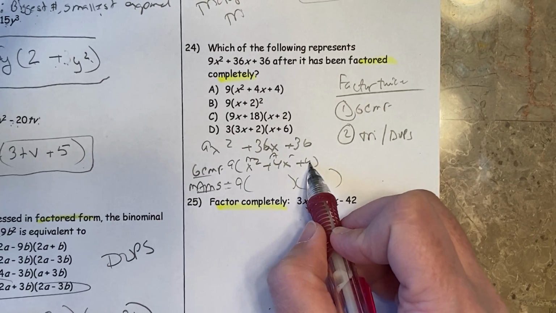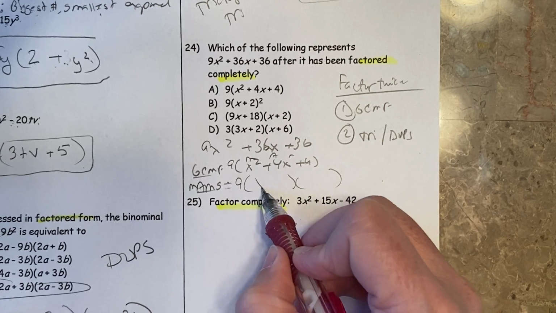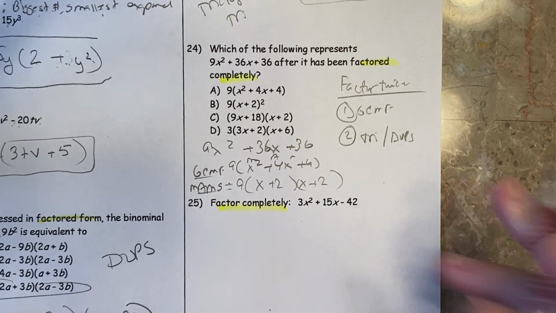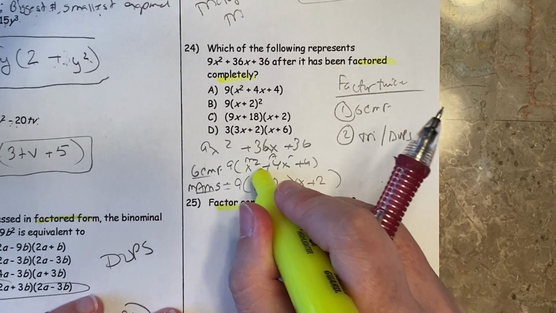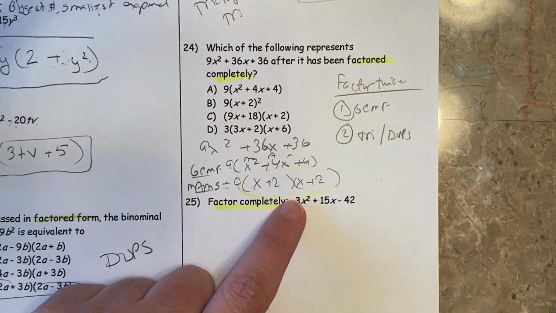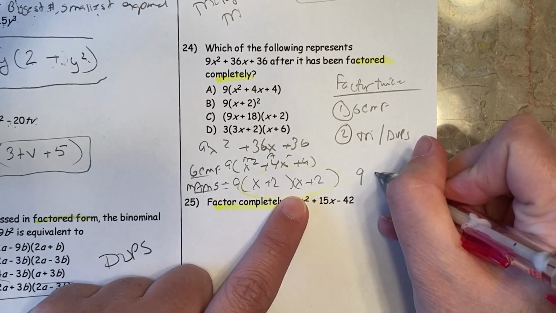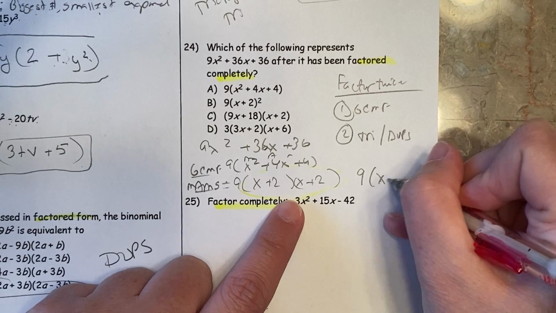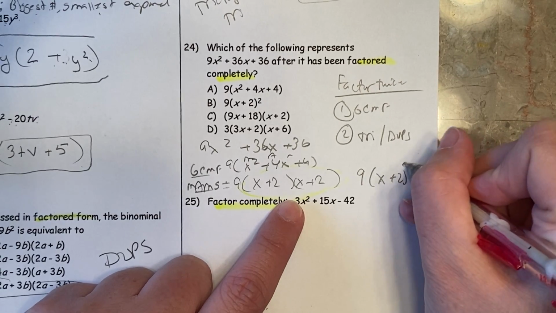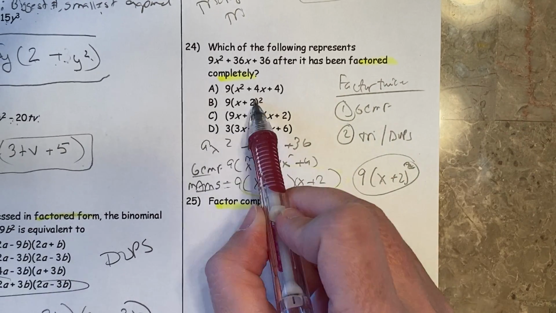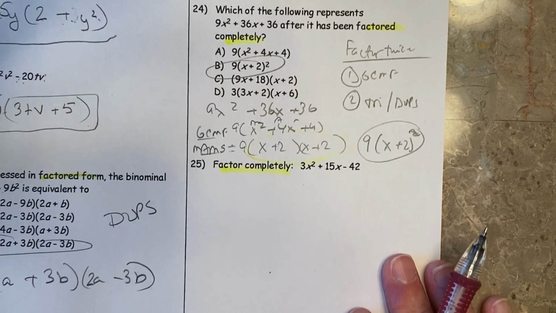All right, so what multiplies to 4 and adds to 4? I guess it's got to be 2. Okay. Oh, but looky here. You know the Regents loves to give questions like this, and you know they're never going to write it like that, okay? You know how they're going to write this. They're going to write x plus 2 squared if it's multiple choice, which it is, and there you go. So definitely make sure you know how to do that.